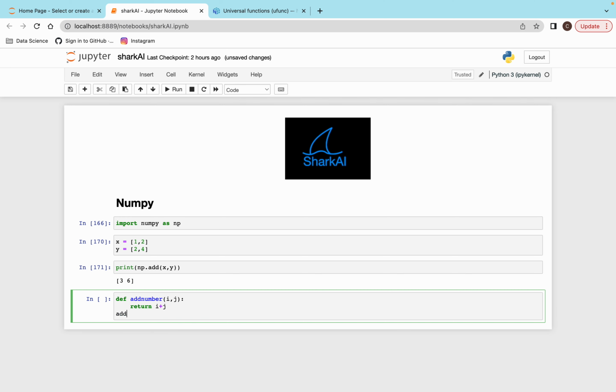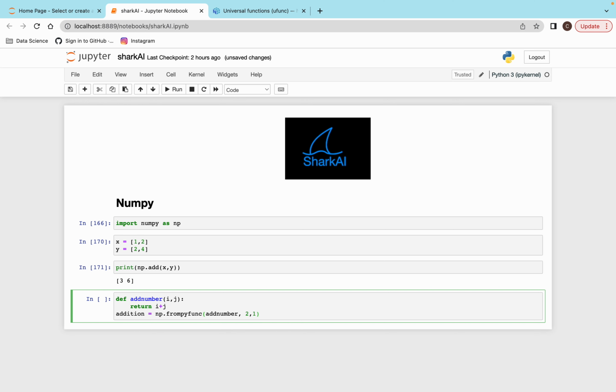Then addition is equal to np dot frompyfunc, with the name add number, how many arguments, 2, and how many outputs, 1.